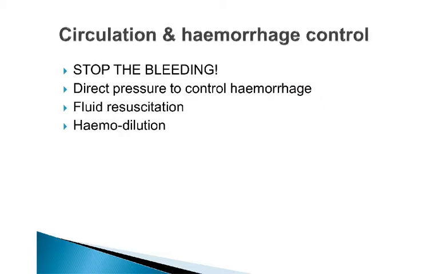So back to the A to E assessment, now we're on C, circulation. In our circulatory assessment, you would be assessing the central pulses, so the femoral and the carotid. We'd be checking for rate and for rhythm. Is there a pulse? We'd be looking for bleeding as well, and if there's any bleeding, we need to stop the bleeding.